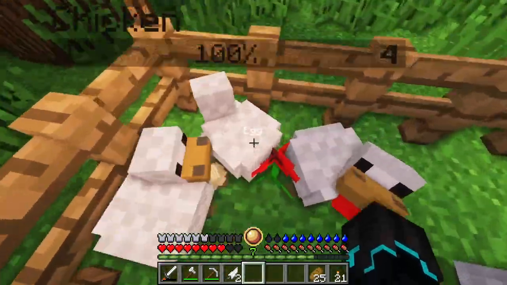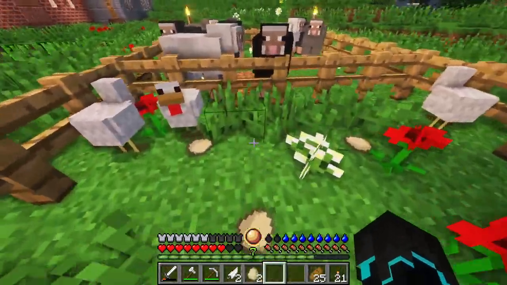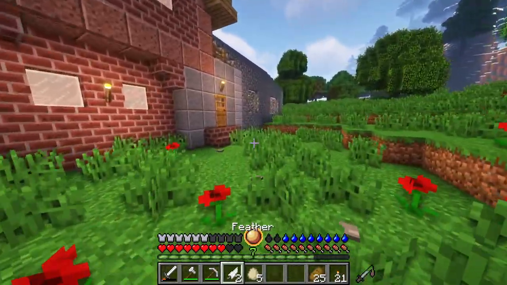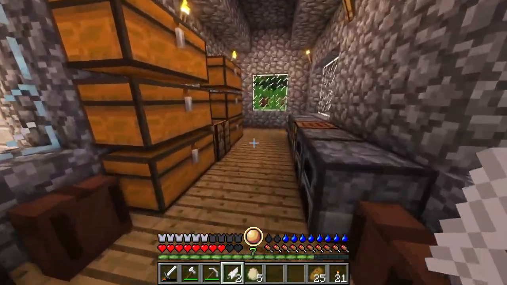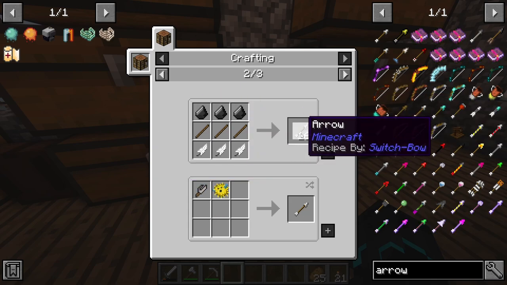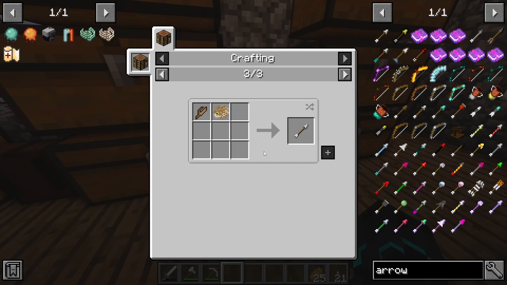They have indeed. And I might need to set up a different kind of chicken farm, because I really want to get a bunch of feathers, primarily for arrows. Oh, and this is an important detail here. If I just use the normal recipe for arrows, I get 4. But if I were to complete this recipe 3 times, I would get 12 arrows. But this recipe gives you 16. That's kind of huge.